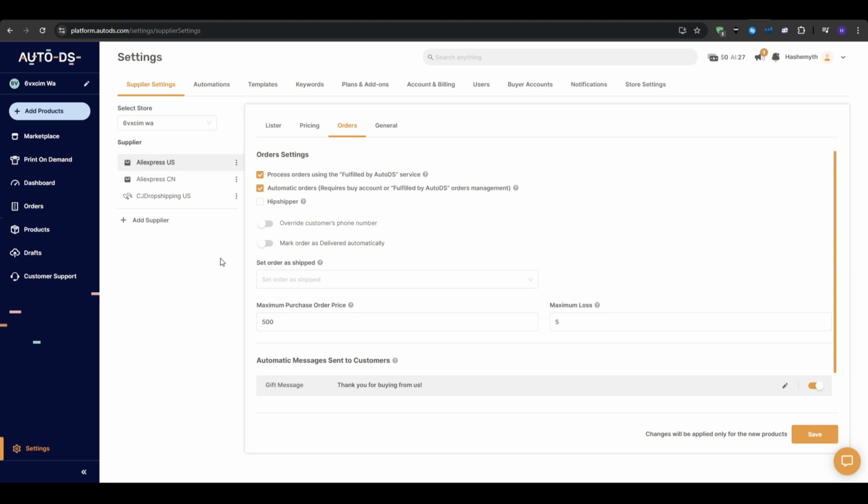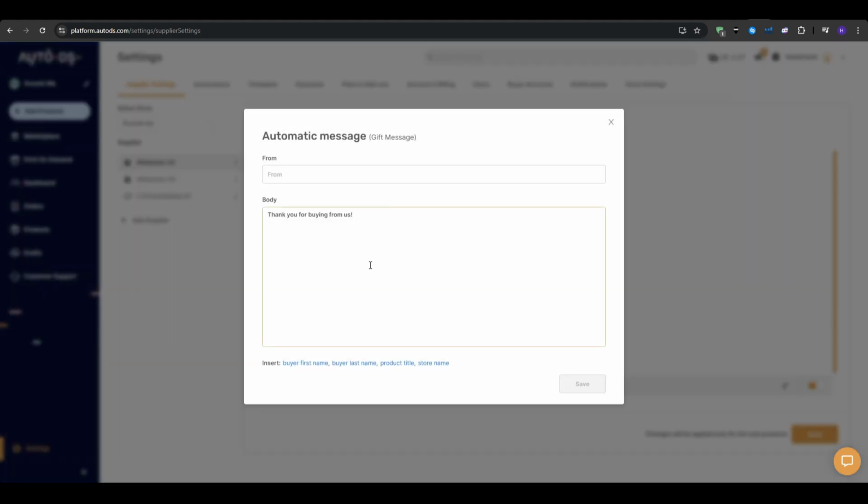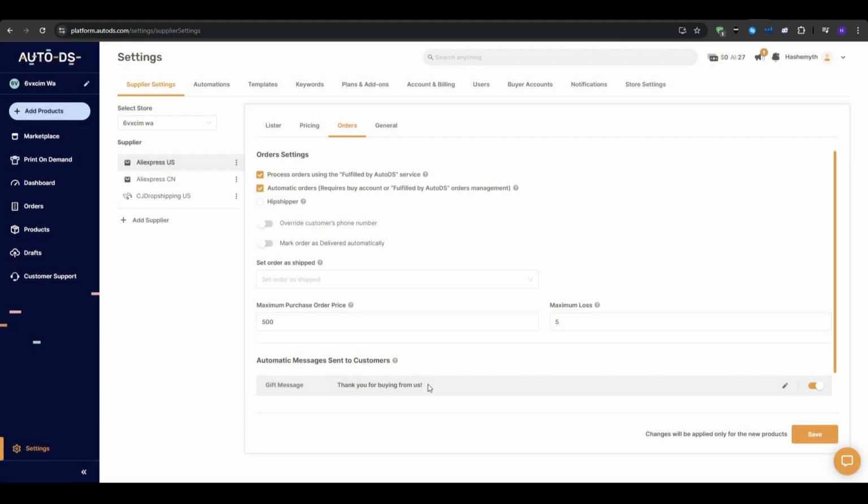So let's say that someone buys that clothing piece that I just added. AutoDS will automatically send the order to the supplier, deduct the payment, and provide a tracking number. This tracking number will then be uploaded to Shopify, so your customer gets notified about their order status. You can also customize these notifications to include any personalized messages like your amazing pajama or whatever you're selling is on the way. Thank you for shopping with us. Now, AutoDS does not just stop at automation, it also makes managing your store a breeze.